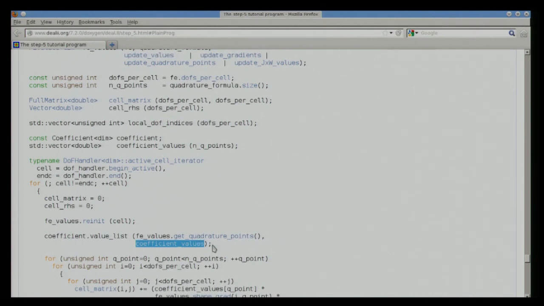So after this call, I know in coefficient values for every quadrature point what the corresponding value of this coefficient is. And that's of course what I'm going to use when I compute the bilinear form.